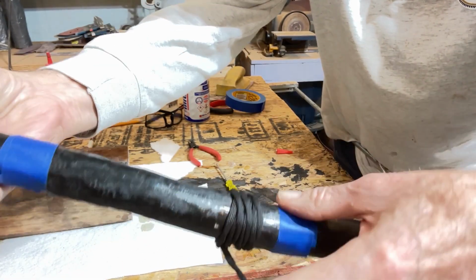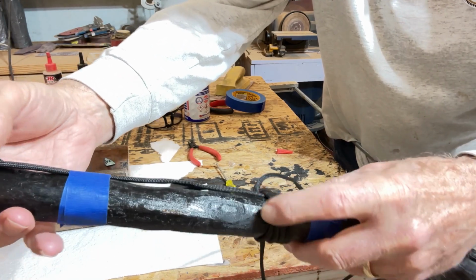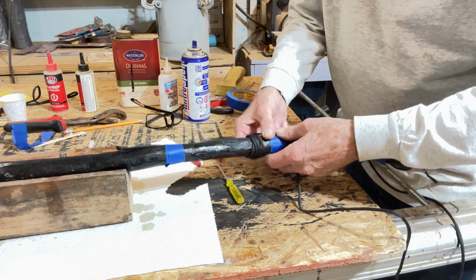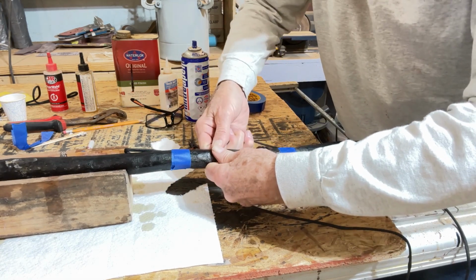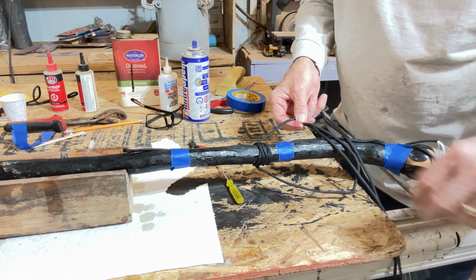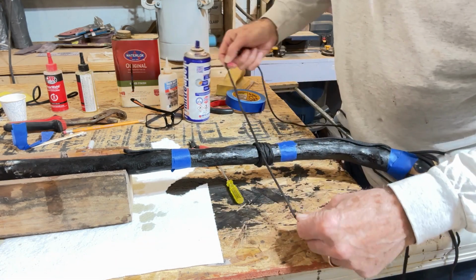One knot on top, one knot on the bottom, and it goes all the way around. Kind of simple, most simple paracord wrap you can make is done right here. So come up another one, tie it like that, and just pull it down.